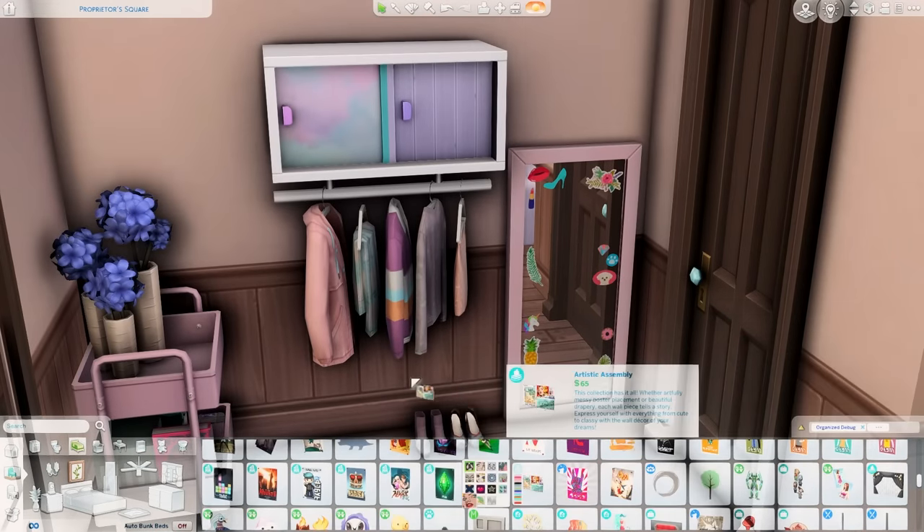Over here is the ensuite bathroom — it has the shower and tub combo so the toddler can take a bath in here. I add a few decorations, use the tool mod to rotate a lamp above the mirror for a better angle, and add some clutter pieces on the counter. I also add a shelf above the toilet with more clutter pieces to make this bathroom feel well-used — with a toddler and parents using it all the time, it definitely would be. That's pretty much it for the build. I hope you guys have enjoyed this one — as always, thank you so much for watching!